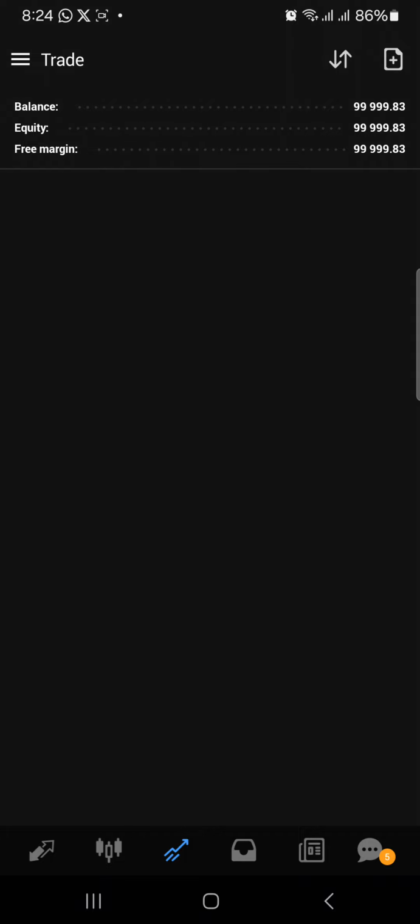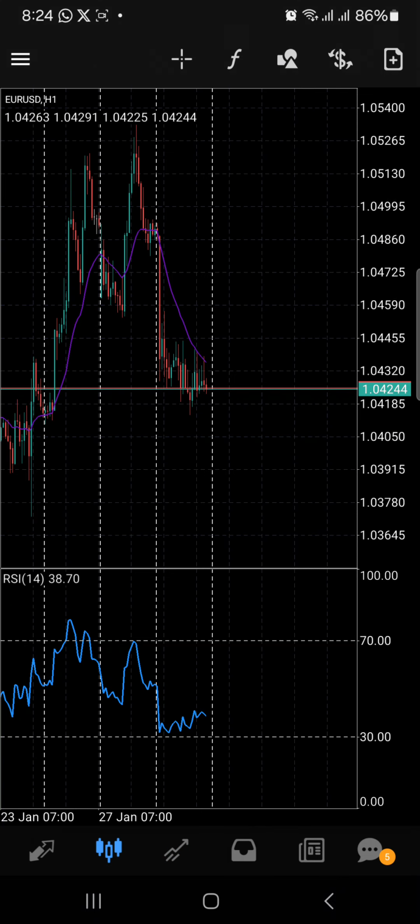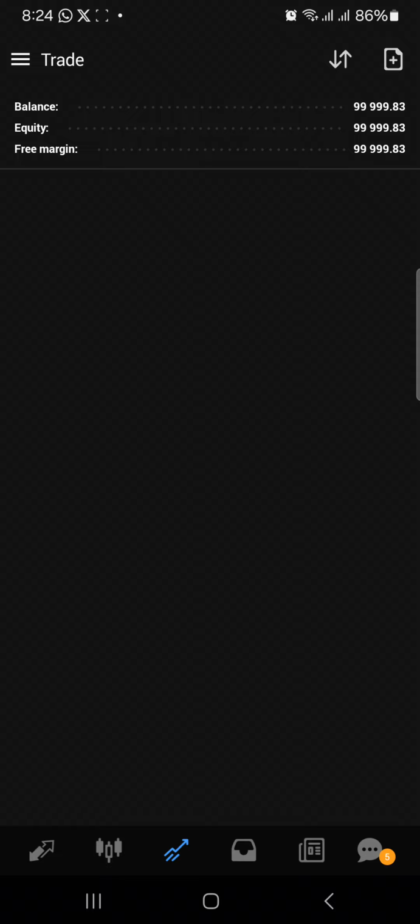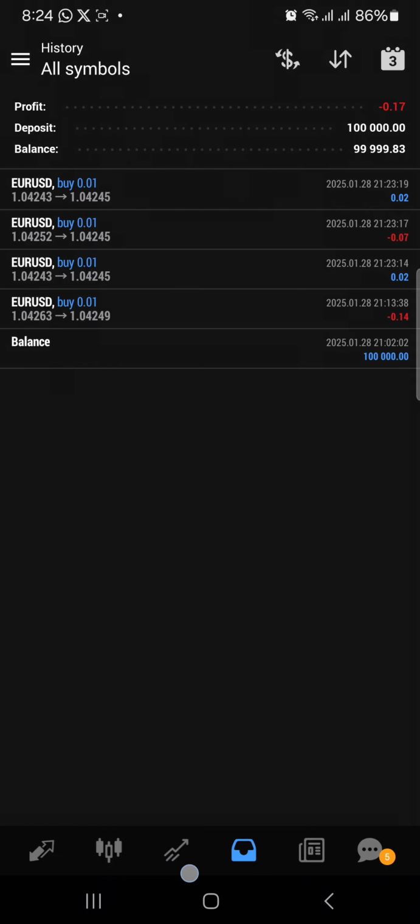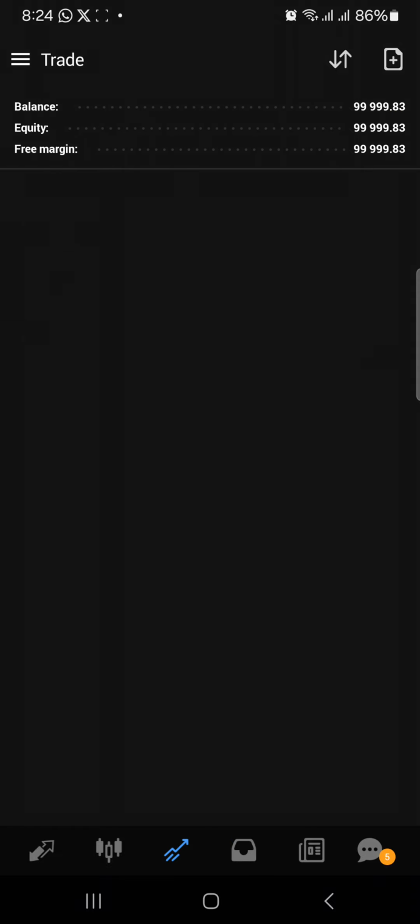And also flexibility. The mobile app gives you the flexibility to manage your trades wherever you are. You can adjust your stop loss levels, your take profits, and close positions in real time. Plus, if you are in a situation where you can't be on your desktop, you don't have to worry about missing out on key trades. And it also offers seamless integration. If you are using MetaTrader 4 on your desktop, you'll find that the mobile app integrates seamlessly. You can switch between devices, and your trades, charts, and settings will sync up automatically.